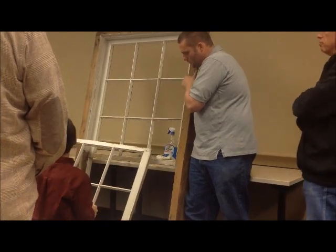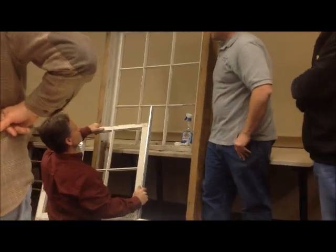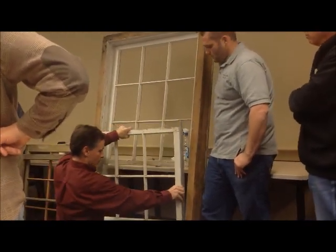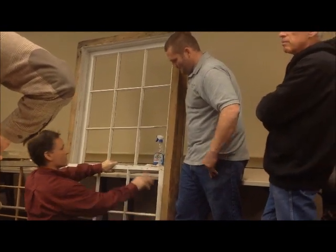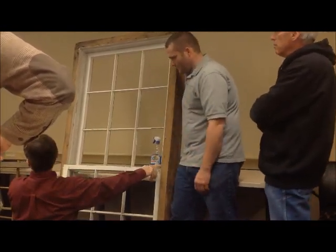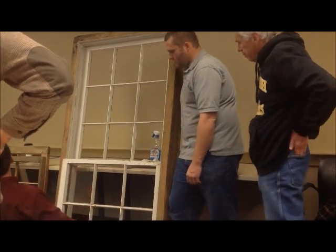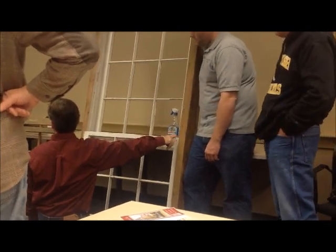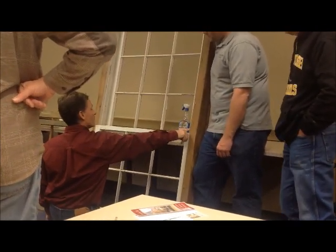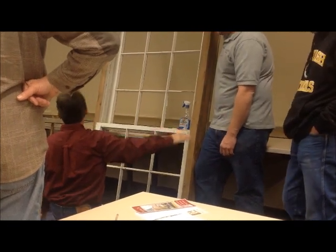So if you have pulleys, if my pulleys are right here on my window, I wouldn't run that all the way up. Unless you have a double hung window, I would just cut it off right there. If this were now closed and we're looking at it, I would cut this off about 1 inch higher than the height of this. Or if we're being really careful about hiding everything we're doing, cut it off flush.